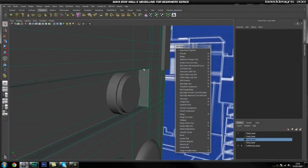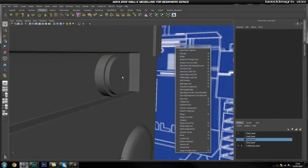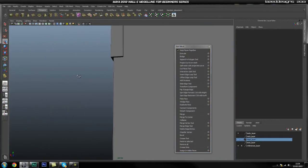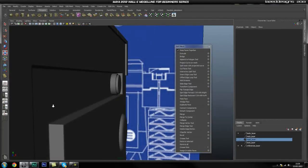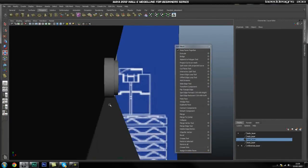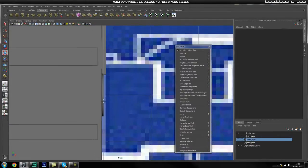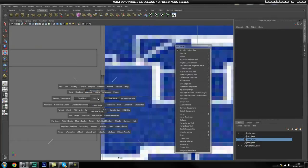So I'm going to come out of my isolation mode, make sure that this is not live anymore, make not live, and I'm going to probably make this just a tiny bit bigger, or we might leave it as it is for now. If I just go into my front view, I'm just going to make it a tiny bit bigger to about there for now.